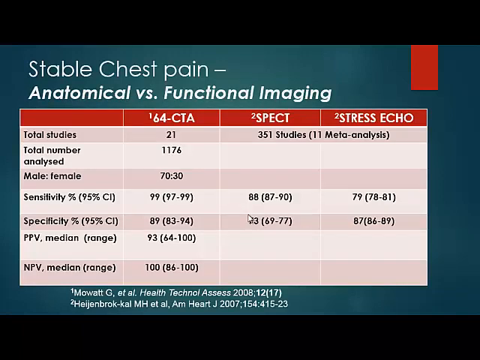Okay, so now comparing the CT anatomical technique with the stress imaging techniques, you can see that CT, by virtue of its picking up plaque in the wall, has got higher sensitivity, which is what you would expect. Specificity, I think, is probably similar. Positive predictive value, like I said, is in the region of 65 to 70%. I do not know what the positive predictive value of stress imaging is. And negative predictive value is the strength of CT, which again, I would think a normal stress echo will miss easily 10 to 15% of disease.